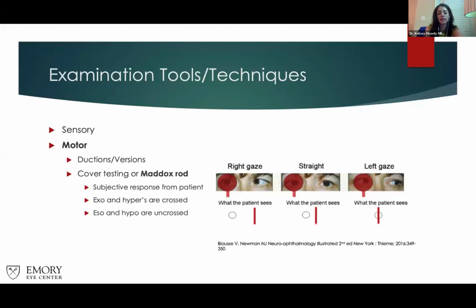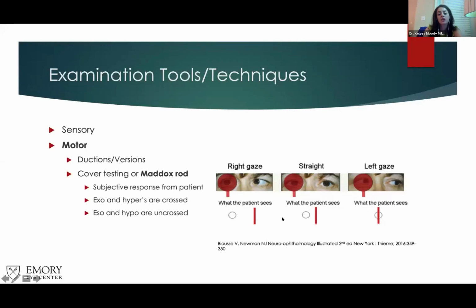And so with this test, you're going to present a pen light, and then the patient is going to hold a red lens that has lines on it. And the lines can be oriented either horizontally or vertically. When the lines are horizontal, like in this picture here, it then creates a vertical image. And this is going to let you take a measurement for horizontal deviations. So just think if the lines are horizontally oriented, it's going to be for horizontal measurements.